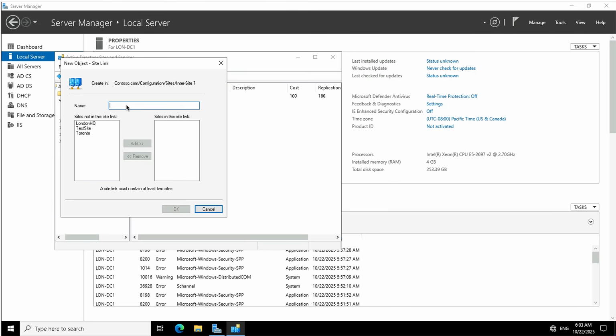Then we can provide this site link a name and decide which sites will be connected through this link. So this is Toronto and the test site that we are connecting using this link. We'll select the appropriate sites and add them to connect through this link. Click OK.